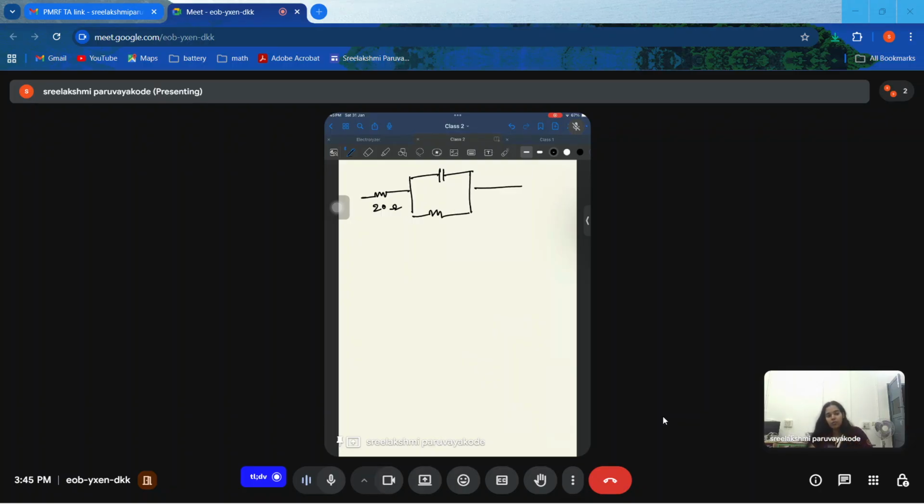Now, what is happening at a high frequency and a low frequency region? So the current is going through this. Now it has the option to go through this way or this way. Now we know that 1 by j omega c is that of the capacitor and the other one has a resistor R for any value. Now what happens at high frequency? High frequency means omega tends to infinity. What happens to the capacitor value? 1 by j infinity c is 0, and R will remain the same.